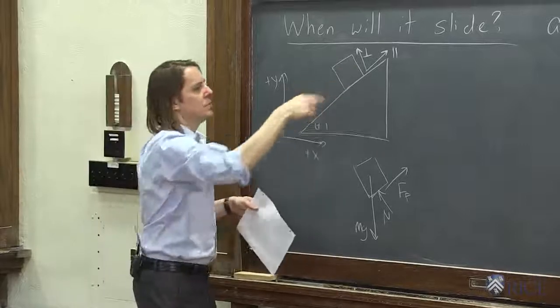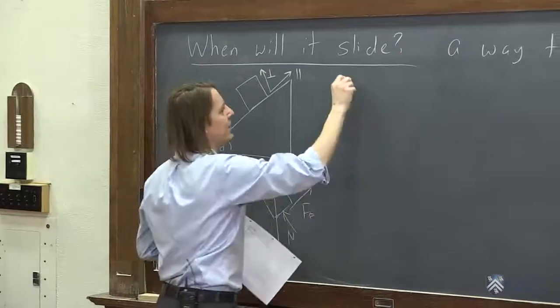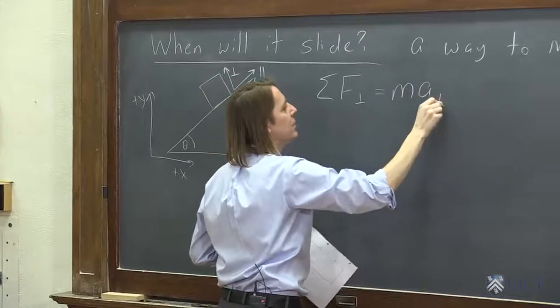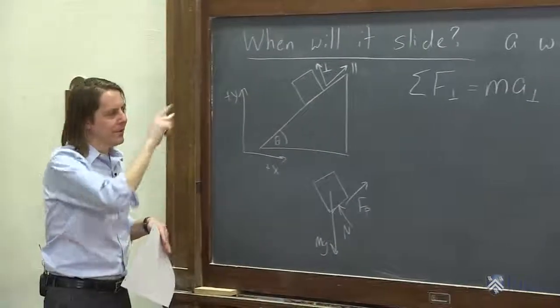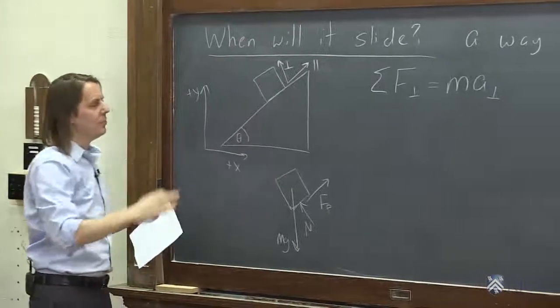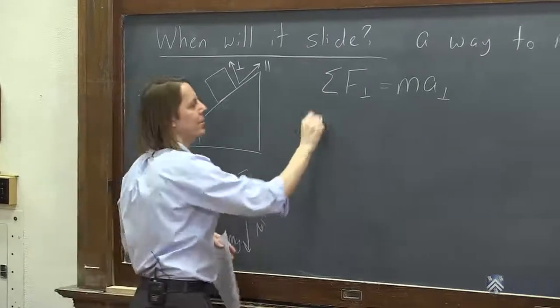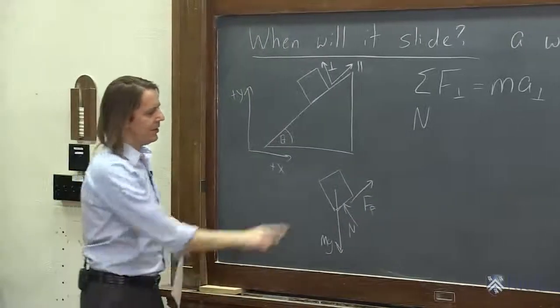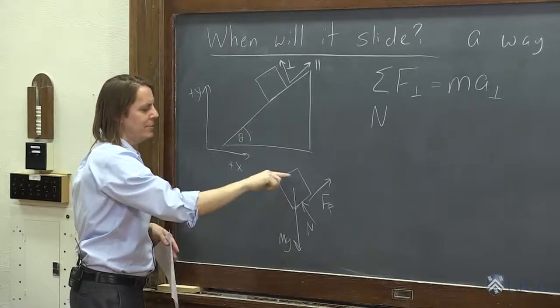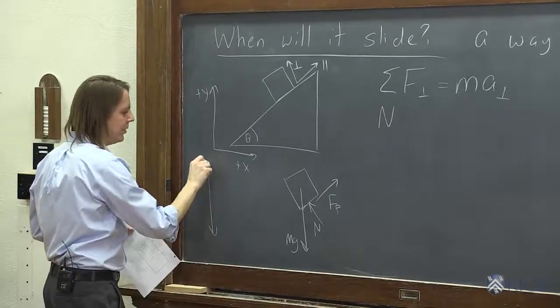Okay, so we're going to go with these two. So we write now Newton's second law. Everything we do is by Newton's second law. And let's first do it for the perpendicular direction. The sum of the forces in the perpendicular direction is the mass of the acceleration in the perpendicular direction. We're not writing vectors, because these are vector components in one of the two directions. Okay, so we're defining up as positive in the perpendicular direction. So the normal force is up in the perpendicular direction. So N. And then the friction force has no component perpendicular. It's all along the surface. So we just need the component of mg in the perpendicular direction. So I can draw it over here and say, oh, there's a component this way.